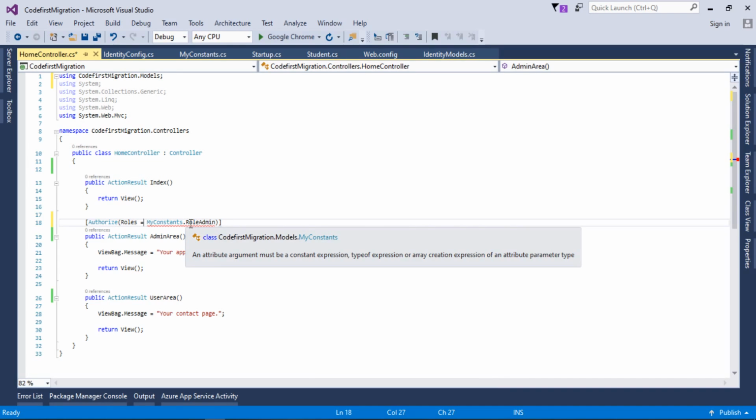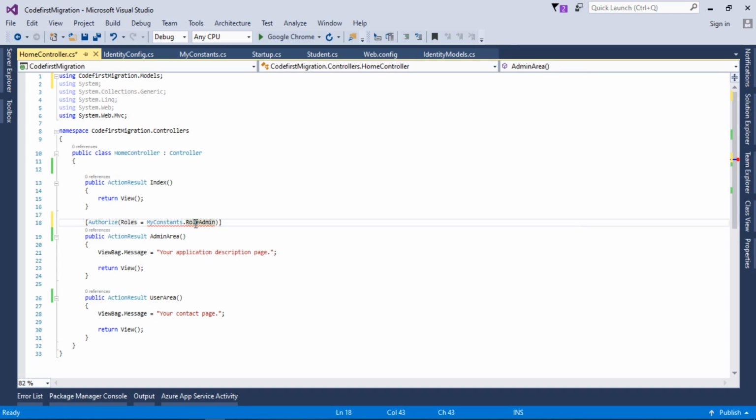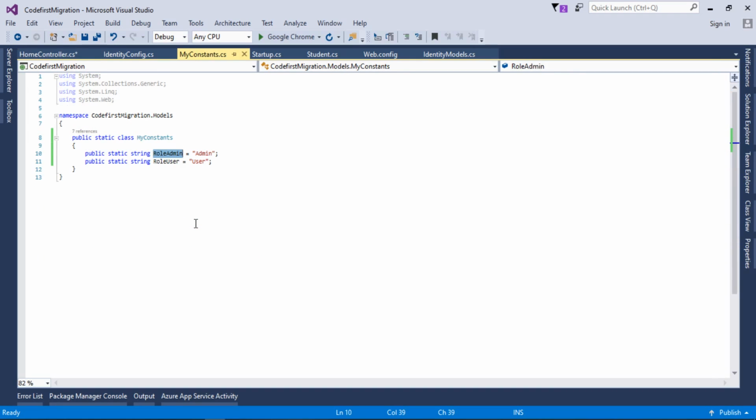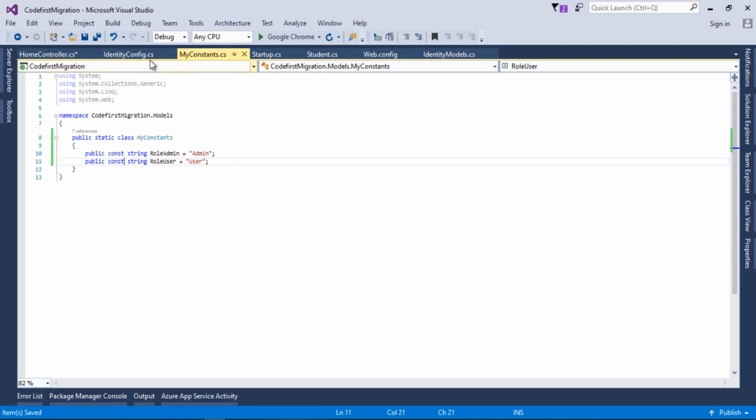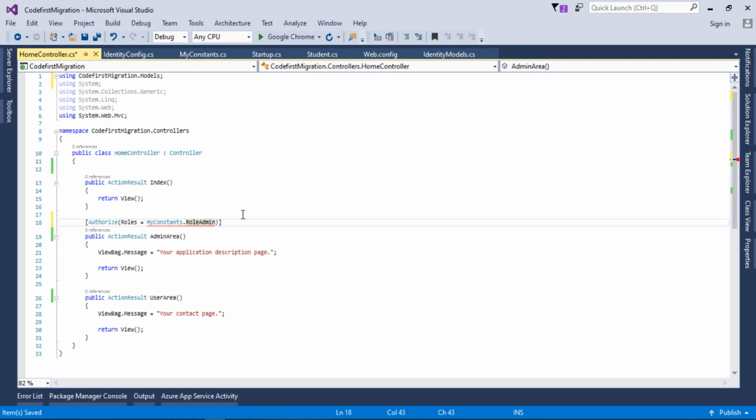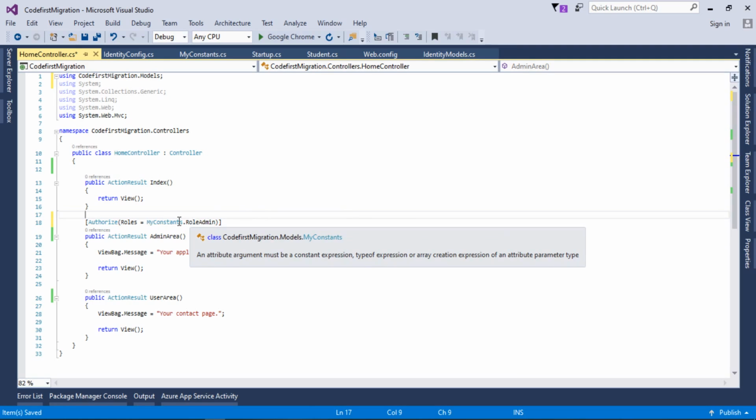So what I will do, I will go into the role admin by pressing F12 on it, and here we will change this static to constant, and will also change this to constant. Okay, let's save it and go back to the home controller, and now I hope this warning goes away.